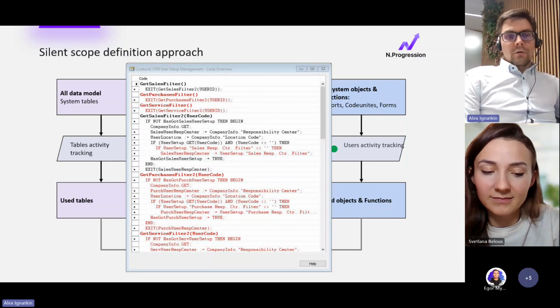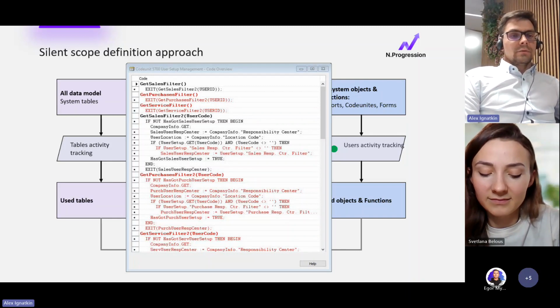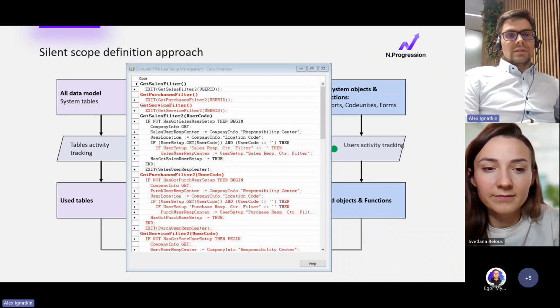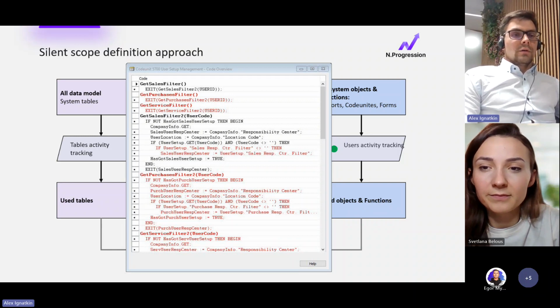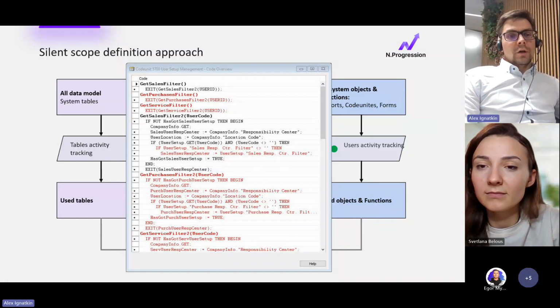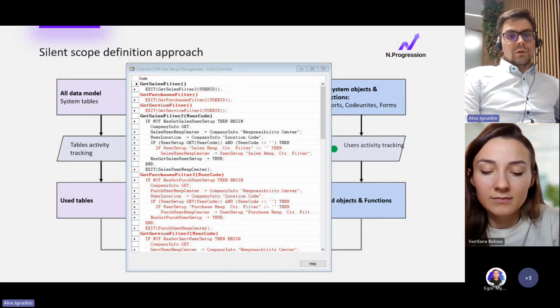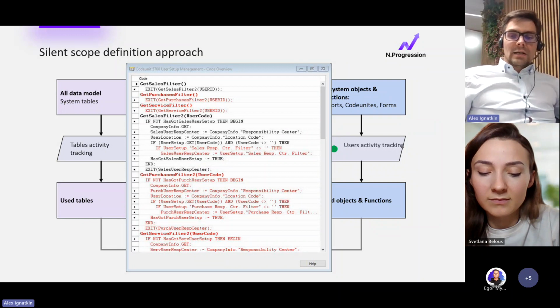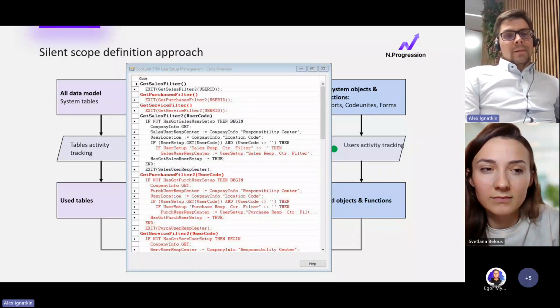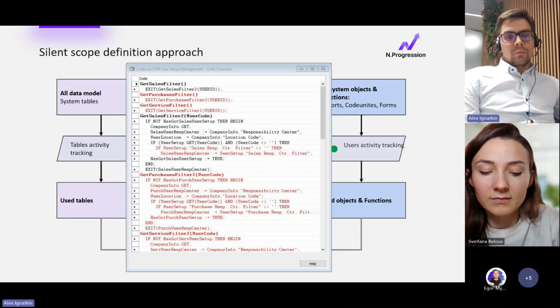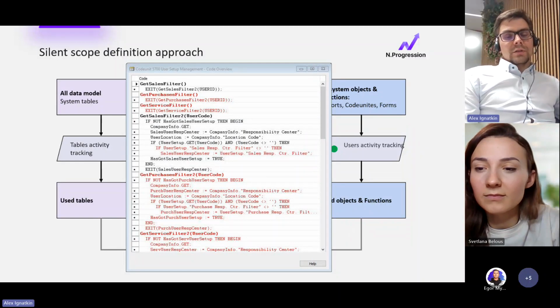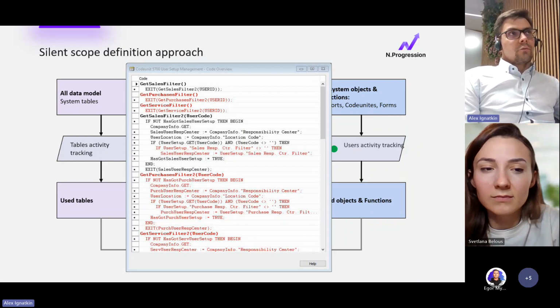For example, here on this screenshot, you can see some example. Some user runs some business process. It's a kind of posting procedure, and as a result, you can see in some code unit there are parts of the code which were used during this particular business process. So as a result, based on this information, we can prepare a very detailed project scope based on each object of the system and based on each function in each object. So it's very detailed information.